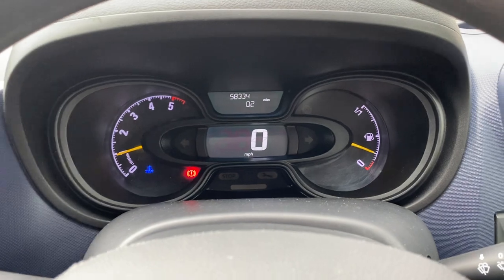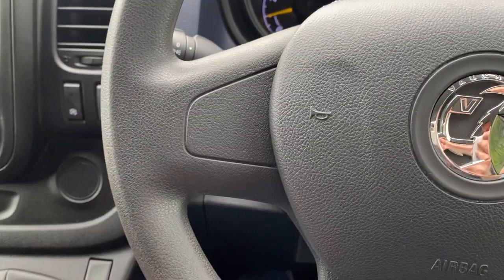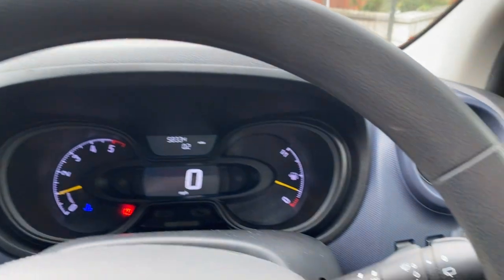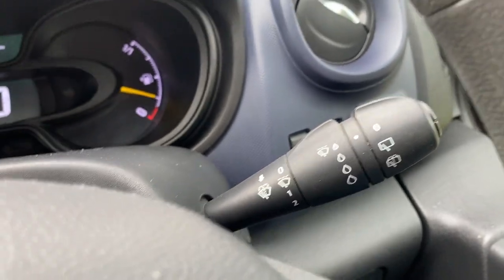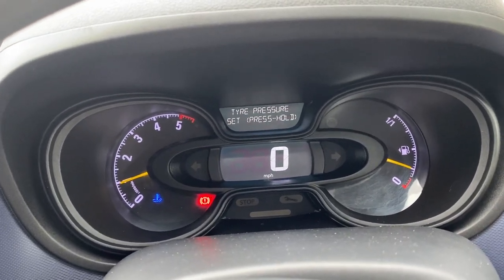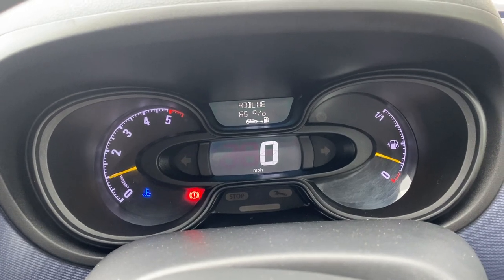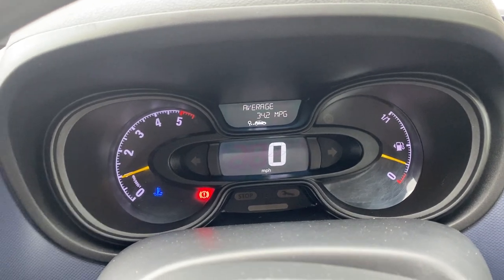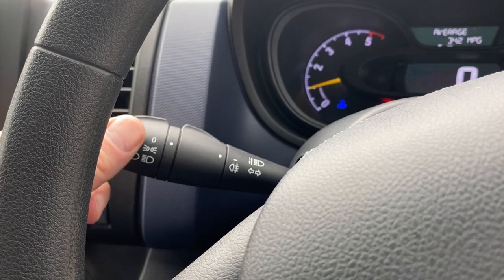Let's fire it up — as you can see, it fires up nicely with no warning lights other than the handbrake indicator. 58,334 miles on the clock. The steering wheel is in lovely condition — you can still see the pimpling on it, very nice and tidy. The right-hand stalk gives you your wipers, and the button on the side controls the onboard computer system, which shows tyre pressure monitoring, AdBlue level, fuel tank range, and other information. Currently averaging 34.2 miles per gallon, which is not bad for a vehicle of this size.